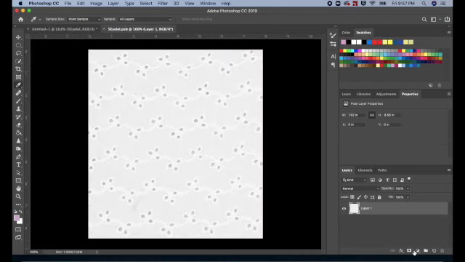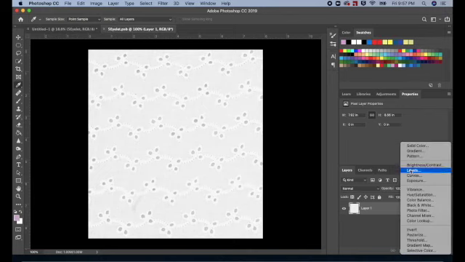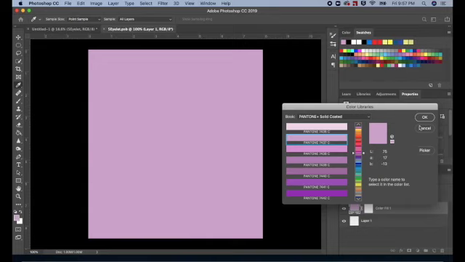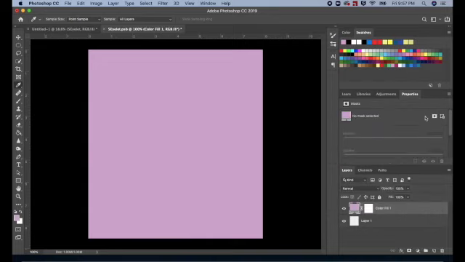At the bottom of the layer panel, click on the circular icon. This is for creating a new fill or adjustment layer. Scroll up and select Solid Color. Click OK to close the color library. The Pantone lavender color that I picked earlier opens as a color fill in the Layers panel.